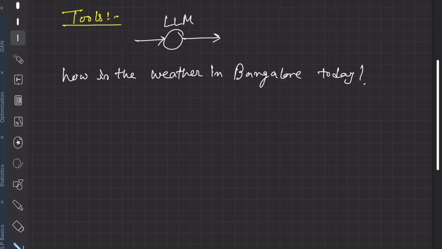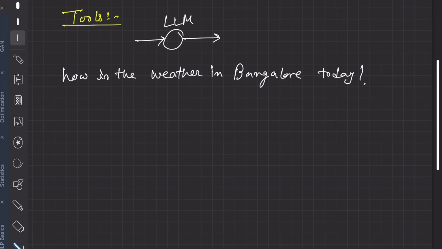This LLM node understands the question, but it doesn't have the context. It doesn't have access to the latest weather data or newspaper data, and it cannot access any external APIs. The LLM was created at a certain point in time, so it doesn't have access to the latest information.